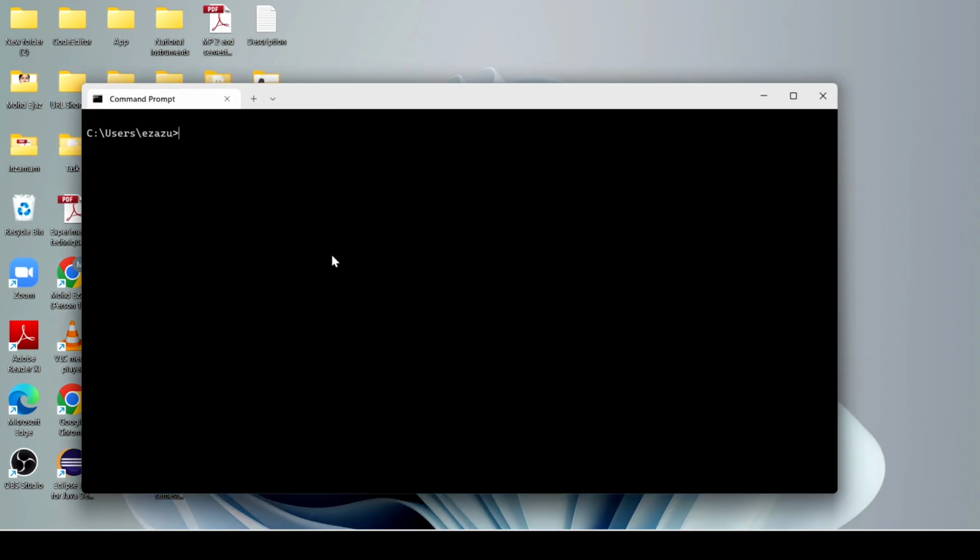And type mysql hyphen hyphen version and hit enter. And after that you type mysql and then hyphen u, then root, and then hyphen p for password, u for user, root for the user, just provide root. Now here we have hyphen p for password, hyphen u for user, and after that click enter. It asks for your password, just provide it.